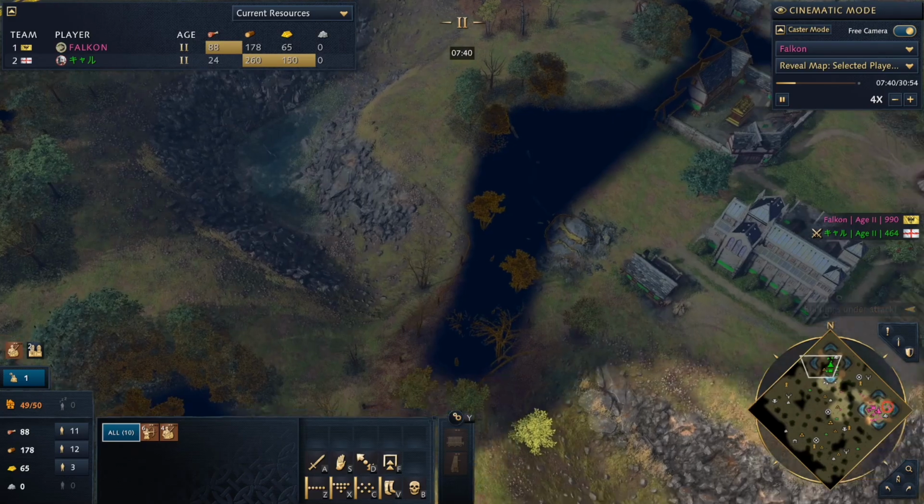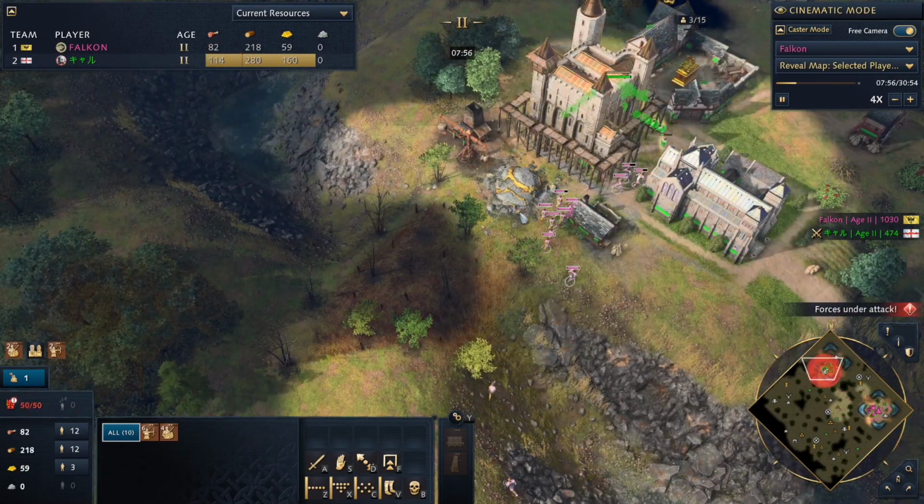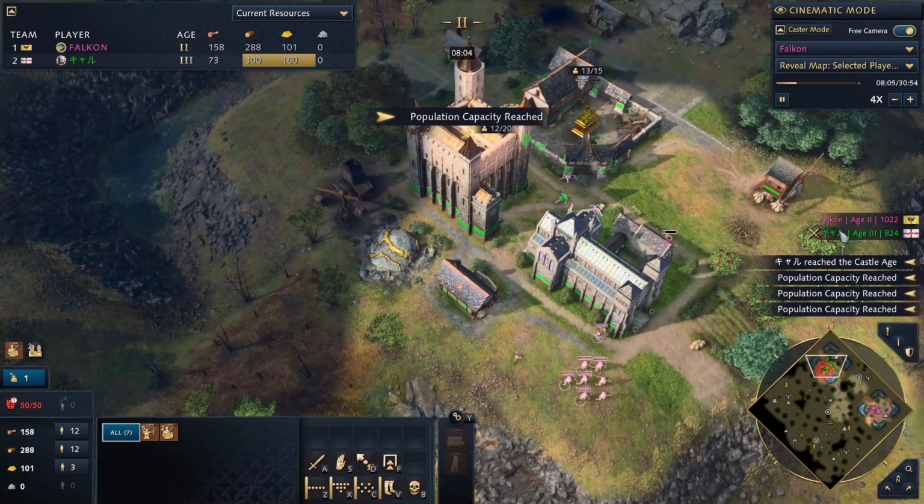Which is fine for you. You have enough units that you can basically keep him off resources. You can't dive under that. It's too much. Yep.